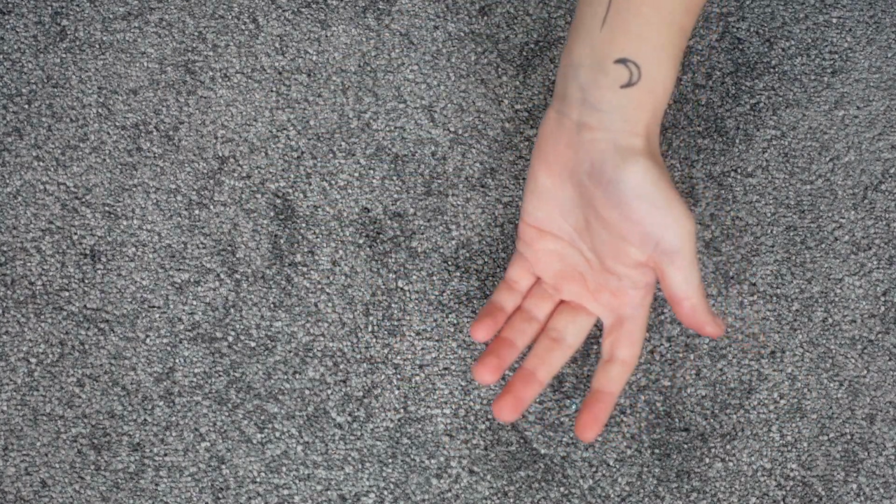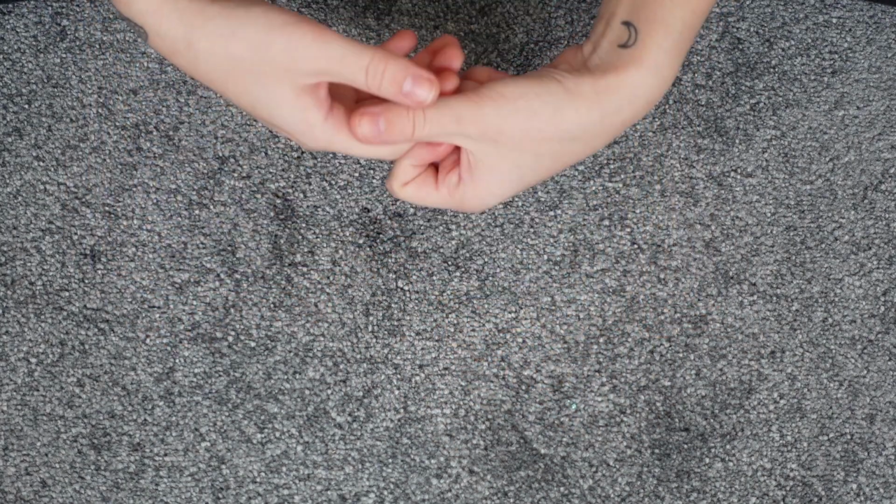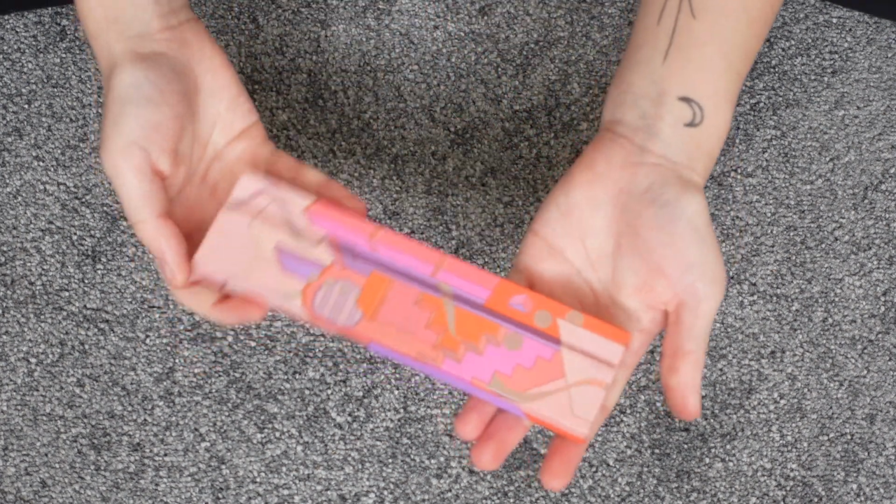Let's move on to Kaleidos. So I have 3 palettes from Kaleidos. I used to have a lot more, but I did declutter them slowly because I just wasn't gravitating towards them anymore. But yeah, I only have 3 Kaleidos palettes left. So let's talk about the one Futurism palette that I kept.